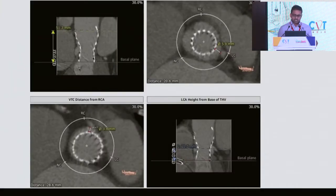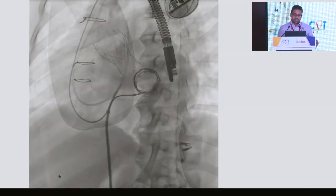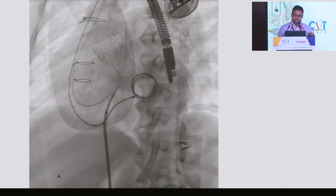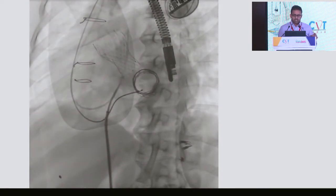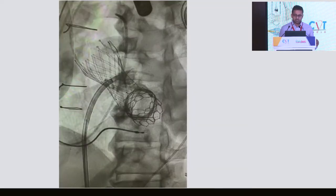Now, what are the other procedural considerations? You can see here, this is the VTC, valve to coronary distance. So we need to make sure we don't occlude the coronaries. And these are the baseline images. You can see here the TAVI. This is a coaxial view of the TAVI device. You can see the mitral valve-in-valve. The patient also had a mild paravalvular leak. So we also had a transseptal approach ready, but we didn't do anything.